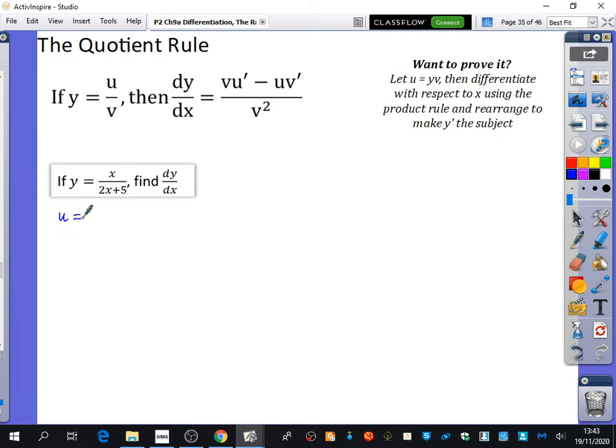We can say, like we did last time, u is equal to x, and v is equal to 2x plus 5. We do the same process of differentiating u and differentiating v. Oh, this is the comma that's a part of the question. So if that is getting in the way, we can just get rid of it. It's the way it's been typed. Oh, no, this is also a comma. That's not u over v dash. That was u over v, comma. Yeah. So it was just because it looked like it was part of it, but it isn't part of it. So I've removed those now, okay?